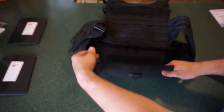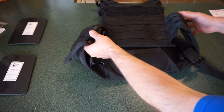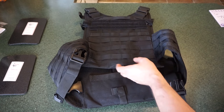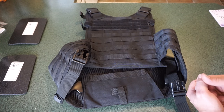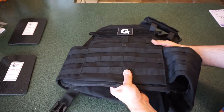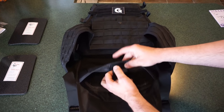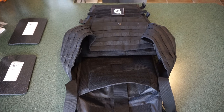Press down on it — the velcro is going to fasten it in place. Take your bottom strap and pull up on it and you're all set. I can't tell you what the function is of every single strap on this vest, so somebody with a military or law enforcement background would probably know better than I do, and you guys do comment on my videos with that kind of experience, which is always good information. To get the second plate in without having to hold everything up, just push it forward. Pull that flap down and take that little bottom support strap and pull it down.